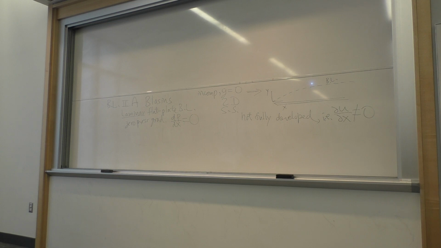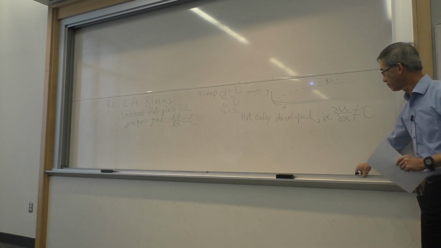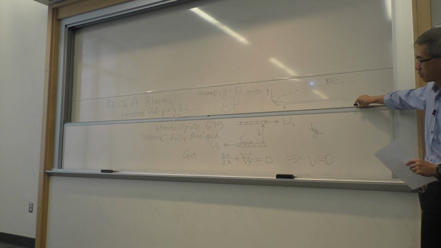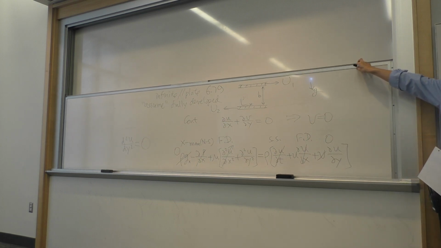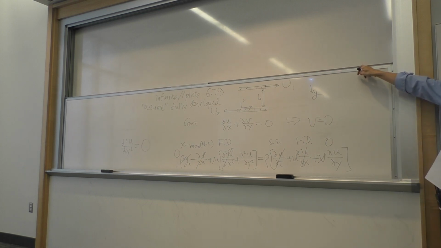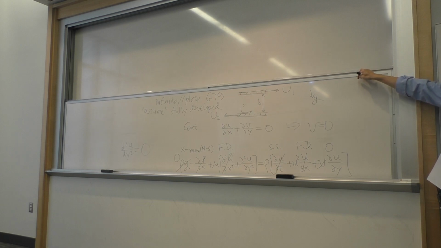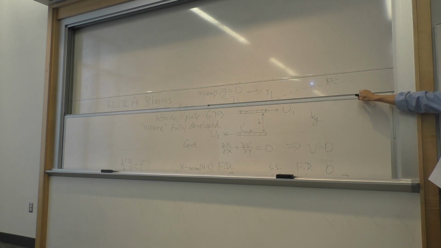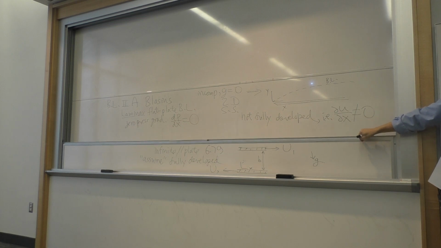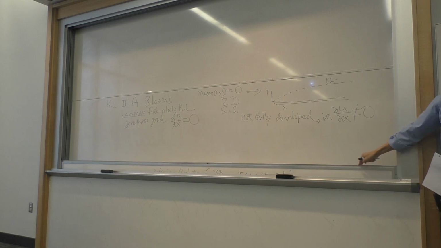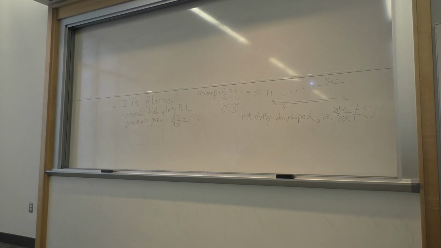Do you understand the problem statement? Do you understand the difference between this, which is not fully developed, versus several of your homework, which is internal flow confined by two parallel plates that led to a fully developed flow? There's a very important subtlety between them, and it will not allow you to simplify the Navier-Stokes equation as nicely as we have done before. Any question before I start?